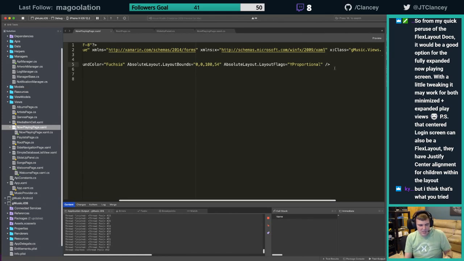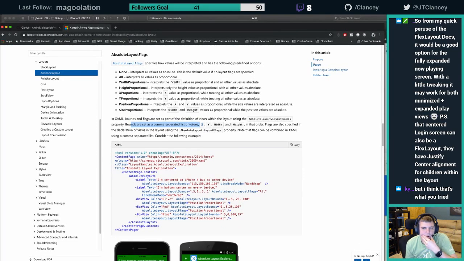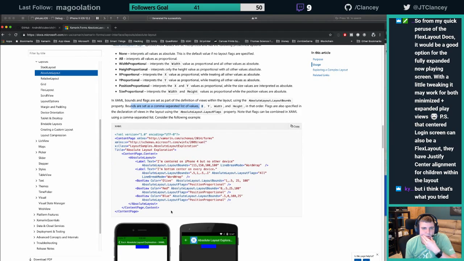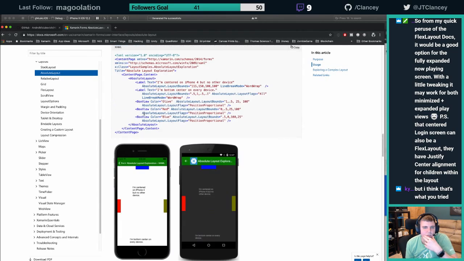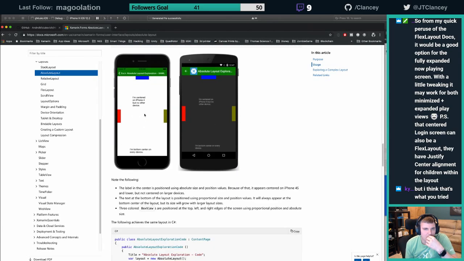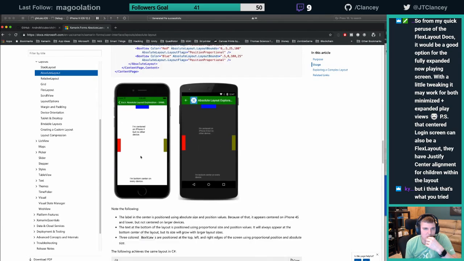So I want the x proportional. That's what I had it at. So just the x values. But I don't know what else to put that at. So they were saying that label's centered.